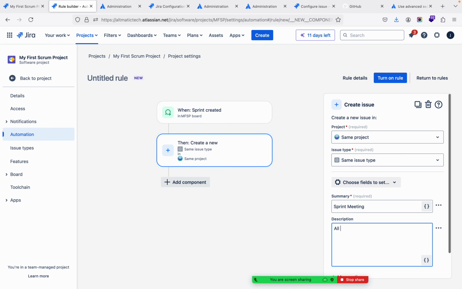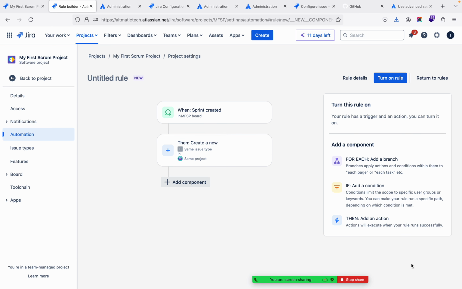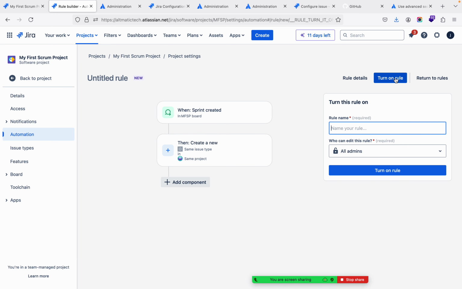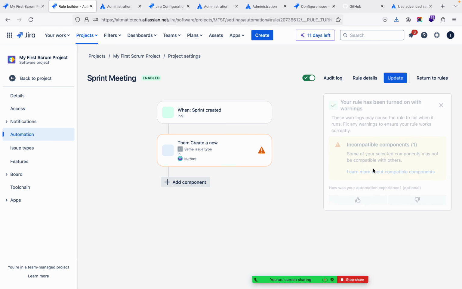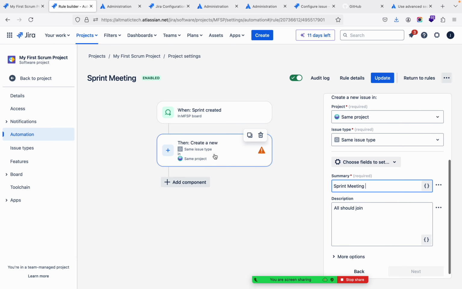All should join, right? So what will happen here? Same project, same issue type in the same project. Why is it giving an error?